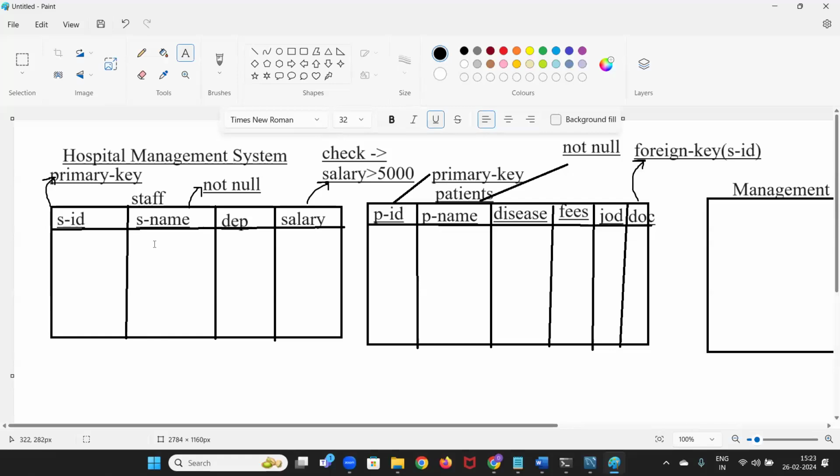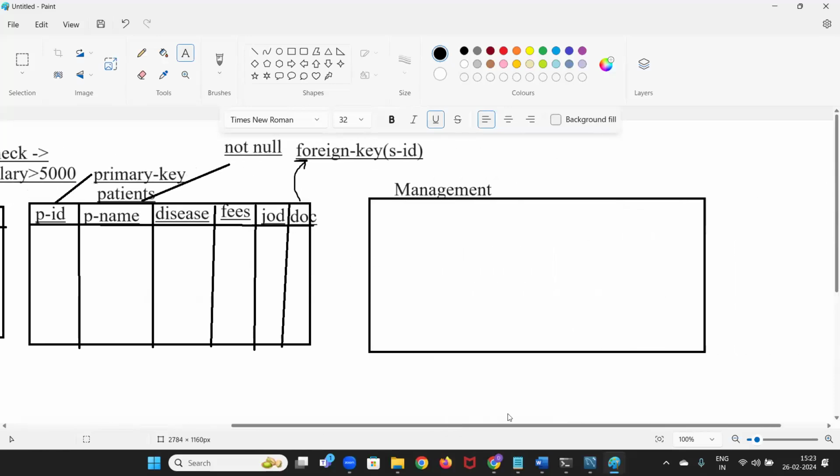Or you create a separate table where you take the staff ID as a foreign key and department as a unique one. Then you can put each staff ID with different departments, like how I give each student different certificates. You got my point? And department ID will be there in that.